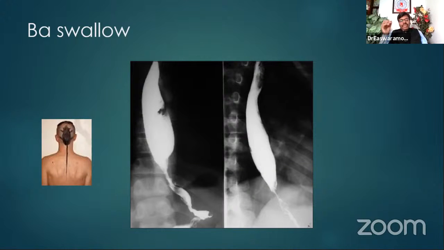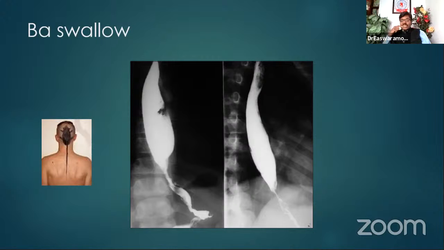In other words, don't give monosyllabic answers as much as possible. You give a structured answer, so that with one answer, the examiner knows you have the stuff in you. So there is no point, we can move on to the next question. Otherwise, if you say it is a barium swallow, then he asks what do you see in the barium swallow? You say it is a stricture, sir. Then he'll ask you, where is the stricture?